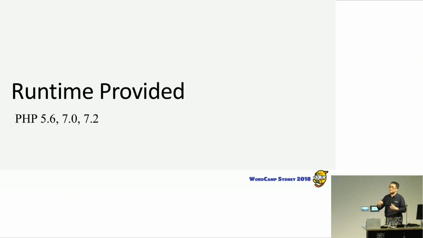Also, this is a PaaS, right? So we can choose a runtime. PHP 5.6, 7, or 7.2 are provided as default runtimes. So if we want to run a different version of the PHP runtime, probably this is not going to work. Then we can choose another approach. I will talk about this later.